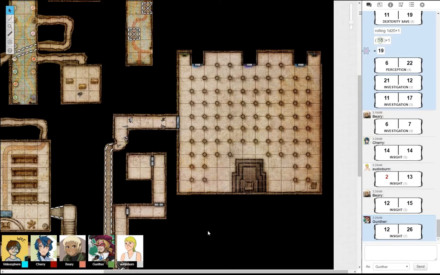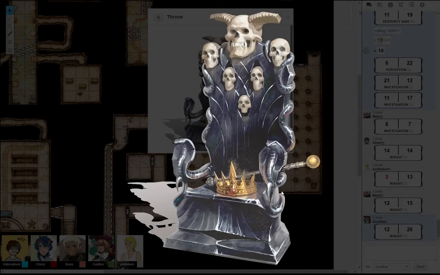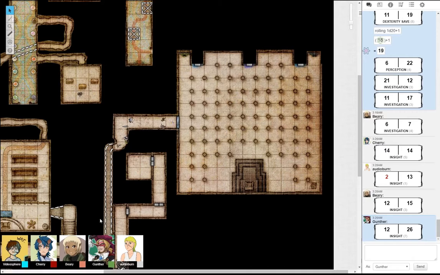Upon the throne rests a crown made of gold and a scepter made of silver. There's a gold knob at the end of the staff and a silver cap on the other end. Seems interesting, but also seems like it could be cursed. Just sitting there, menacingly. Like, I don't like it. It's just like, hey, touch me.